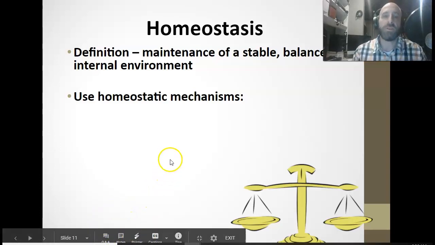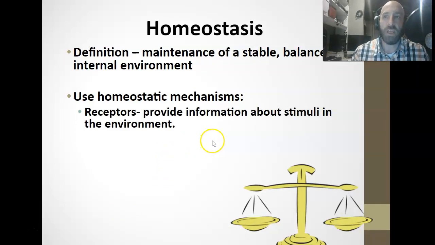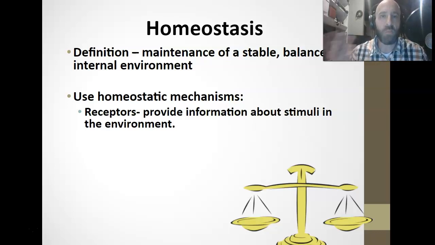Okay, so first off, there's three parts to every homeostatic mechanism. The first thing you need to do is you need to know what's happening in the world around you, right? Your body can't react to the external environment if it doesn't know what's going on. And the only way we have to interact with our internal environment is through our senses. And we have five major senses, like we know, but our brain is registering a lot that's going on in the environment around us, and it has to be able to react. So the first thing we have is something called a receptor. So a receptor provides information about the stimulus that's in the environment.